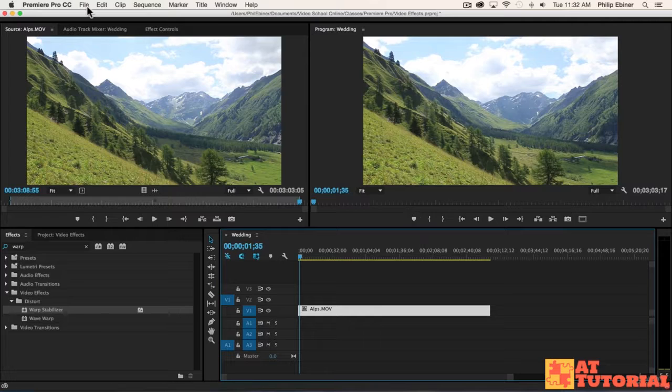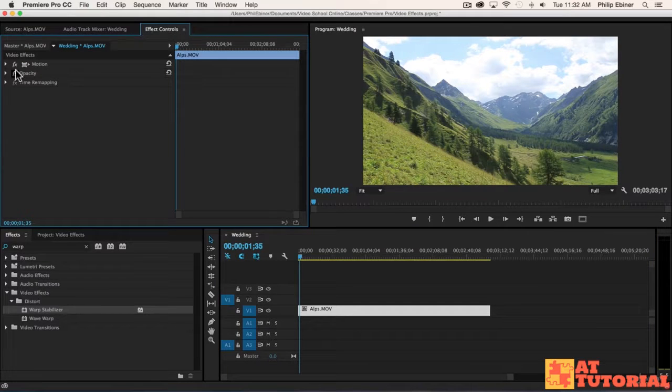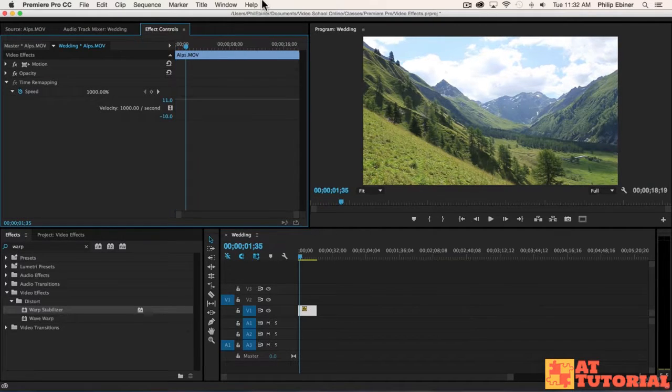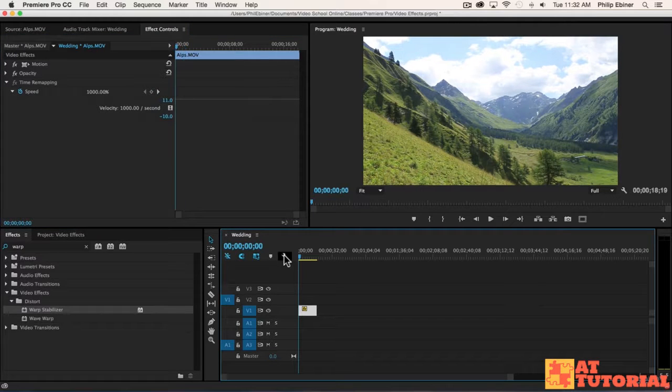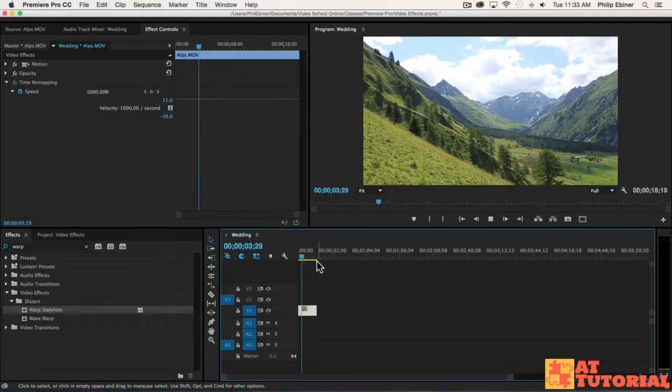If you click on any clip, go up to Effects Controls, you see under Motion and Opacity this Time Remapping option. This allows you to literally remap the time, speed up, slow down, even change from slow to fast. We'll learn about that in the next lesson with speed ramping. But if you drop down this button right here, you have this bar that you can decrease or increase. And by doing that, it speeds up or slows down the video itself.